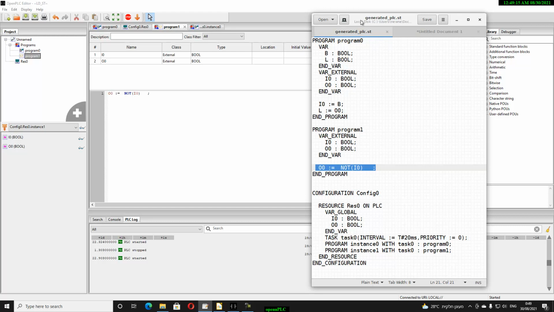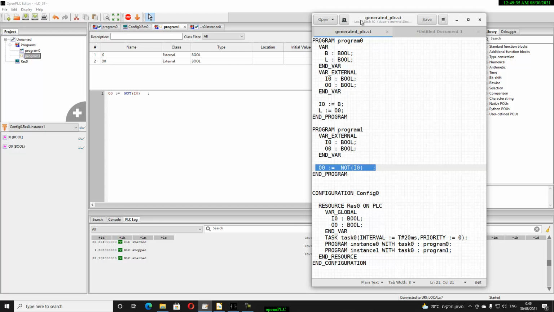So now we understand how to connect between the button on the ladder diagram and send the value to the ST code. A simple example, but something not less important that we understand now.